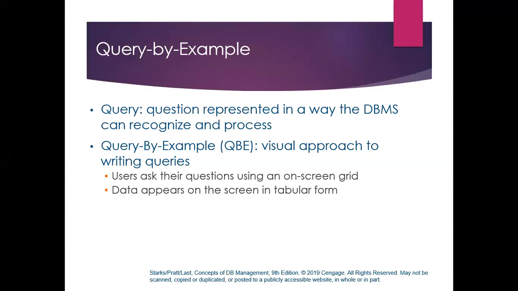Queries can be created by using commands or by using a visual approach. Query by example is a visual approach to writing queries. With this approach, users ask their questions by entering field names and other criteria using an on-screen grid and obtain the results in a tabular form on the screen.